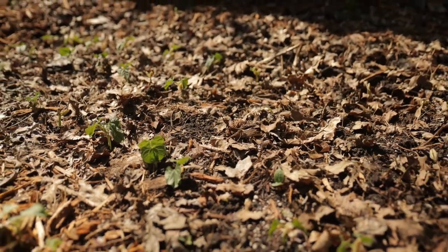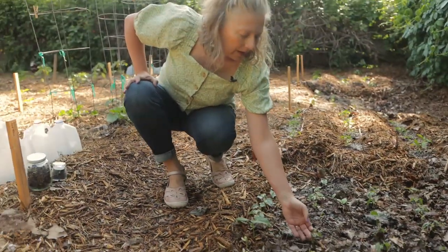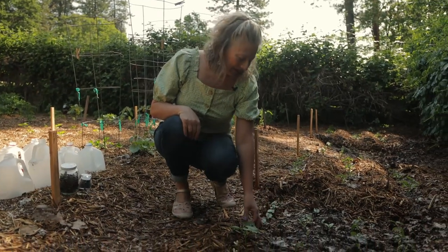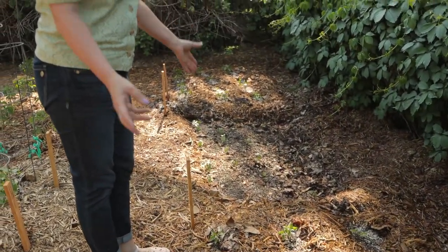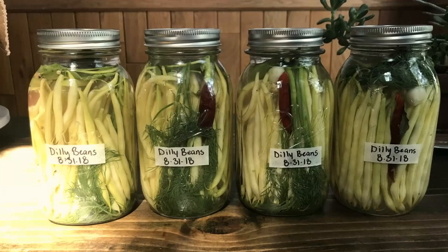Right here at our feet are some little bean seedlings. The garden has only been planted for about two and a half to three weeks so everything is small, but that's how gardens start. These beans will be used in stir fries. We have another variety of beans a little distance away — these are great for pickling dilly beans. The reason I've separated the two varieties is that although beans are self-pollinated, there's a little bit of risk of insects cross-pollinating the blossoms, so I keep them separate to be sure I'm saving pure seed at the end of the season.